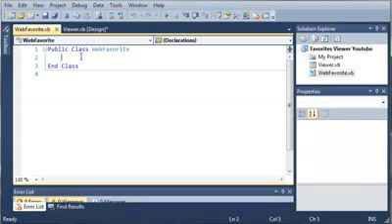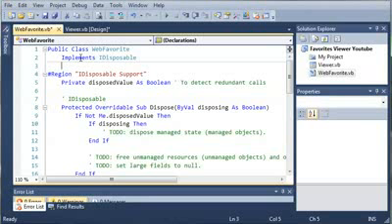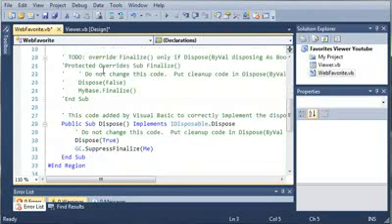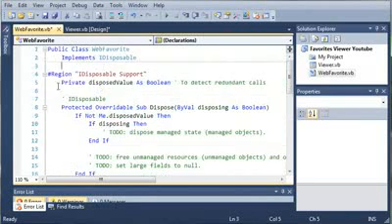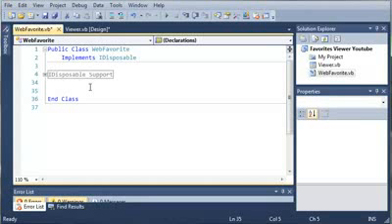Now we want to be able to dispose of items in WebFavorite, and we want to be able to use the Using keyword so that we can conserve resources and memory. In order for us to dispose and use the Using keyword, we need to implement IDisposable. When you press enter after typing Implements IDisposable, you can see it adds this region for you. It has a whole bunch of stuff, and you don't really have to know what that does. You just have to know it'll allow us to dispose of objects that we create from this class.